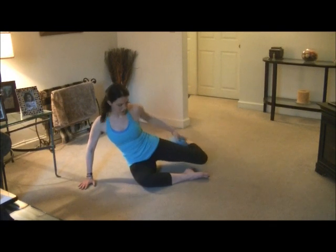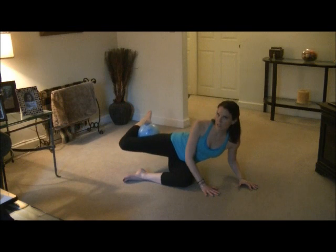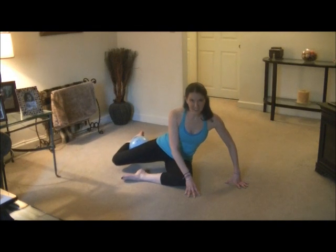Let's try the other side. So that's your pretzel. Make sure you can tell that I'm not leaning over as I lift my leg. Do you see I'm not teeter-tottering here? Keeping up, this side's harder. This was the sciatic leg again.